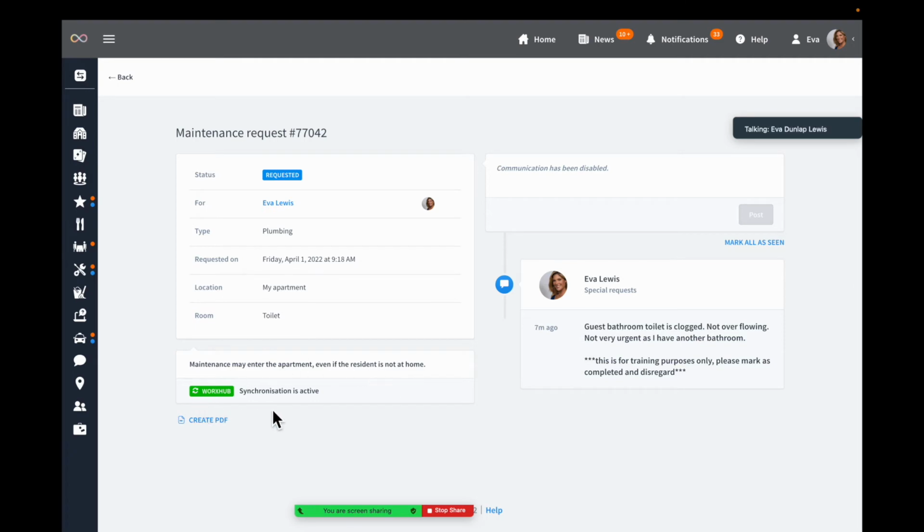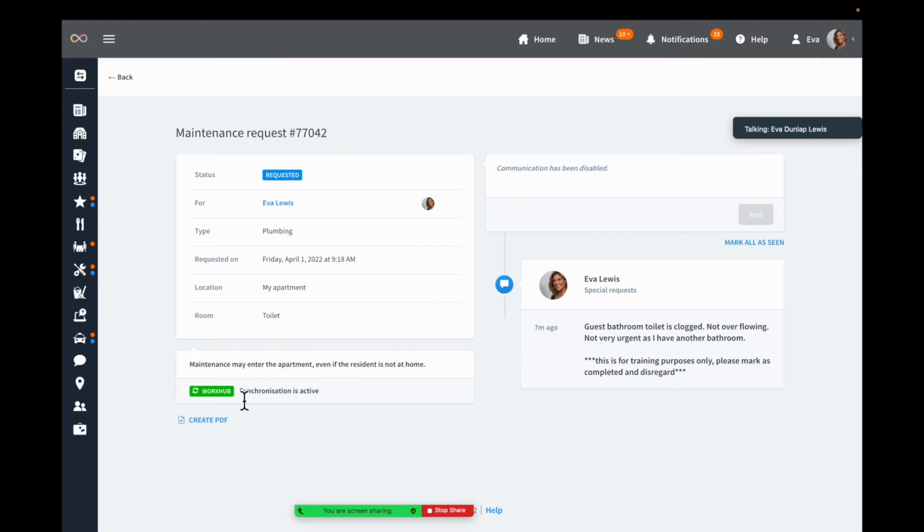And then I see this Works Hub synchronization is active. You don't have to pay attention to that. All that is indicating is that the system that your community uses, your maintenance, your housekeeping team uses to manage your work orders is called Works Hub. So when we put a request in through Los Ventanas Connect, it goes into their system, Works Hub, so that they can organize and manage those requests. Is that understandable? Mm-hmm. Great.